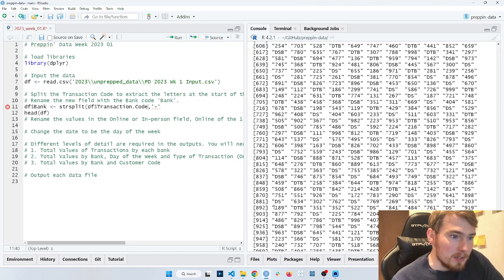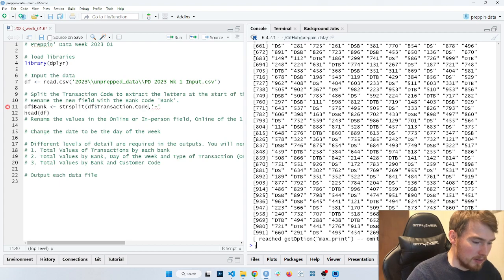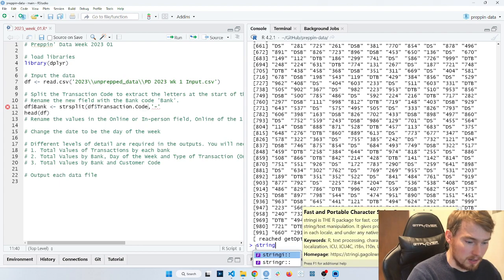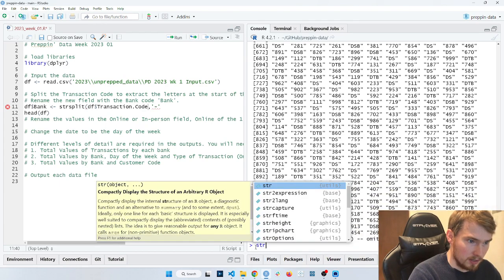Let's go for some other options. So, if I remember correctly, there's one string. Is it like string position?